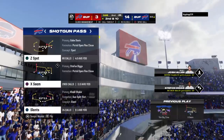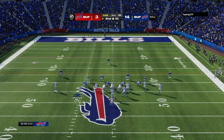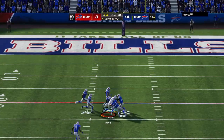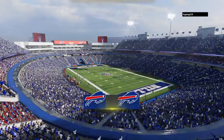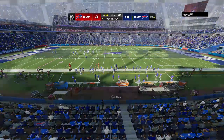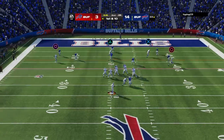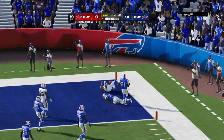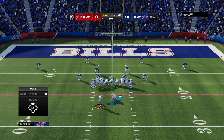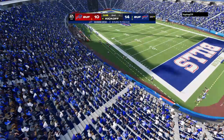A throw on first down but it's incomplete — maybe here not the worst thing in the world on first and ten. It actually gives them a chance to regroup and relax just a little bit. Allen's throw going to be caught by Davis, and he's got a first down at the Bills' 23. Now the Bills will use the second of their timeouts, leaving them with just one remaining as we head toward halftime. They had to settle for three last drive, hoping this second go-around ends in six. Touchdown! Dawson knocks it in in the final seconds of the first half. Extra point by Bass, up and good — and that makes it a 14-10 ball game.